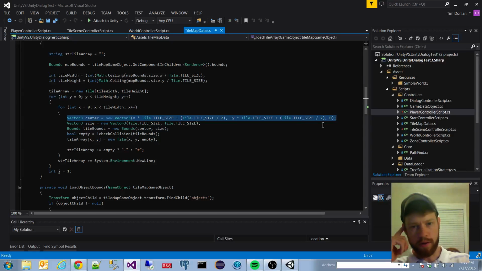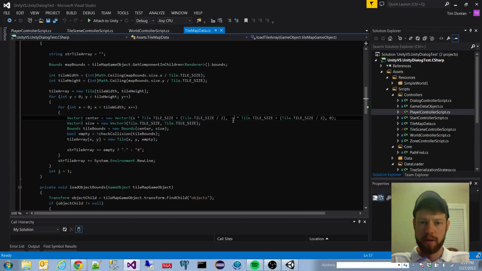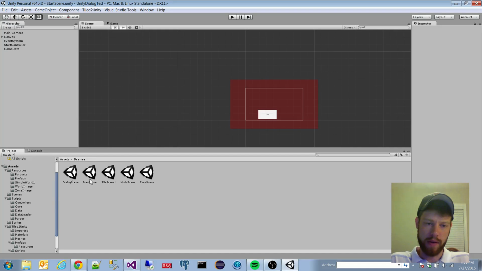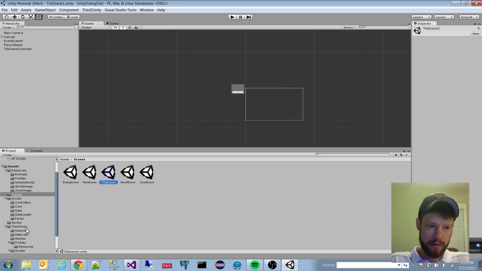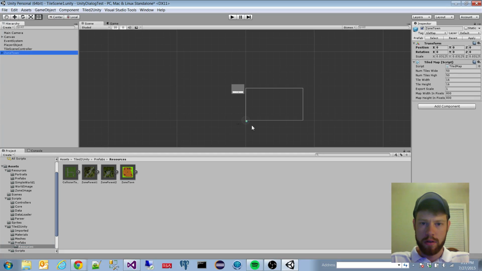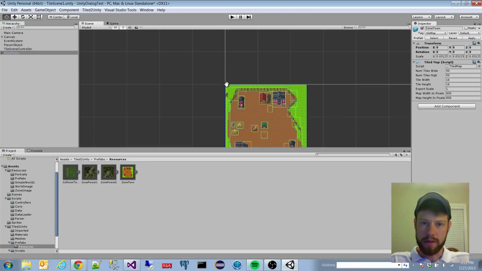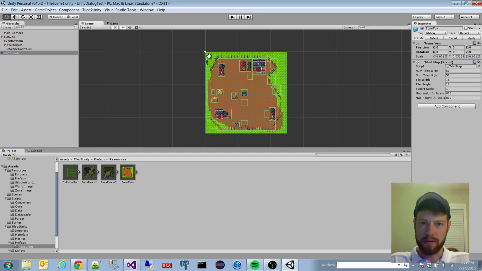One very important thing to note is the y coordinate is flipped. The x coordinate's normal because the tile map is at 0, 0. But the y coordinate is flipped because of where the tile map prefab gets added to the scene. Let me just show you here. Let me zoom in. So here's the origin of 0, 0, and the prefab is down here. So the x coordinates are normal, but the y's are negative. Our map is in negative y's.